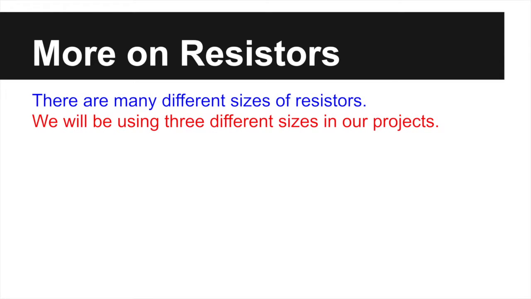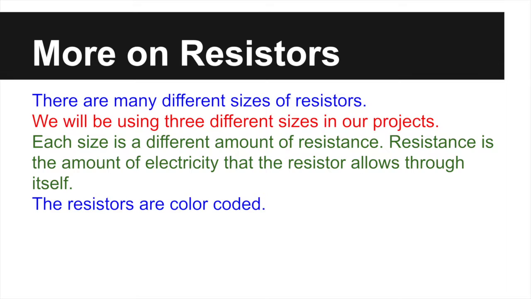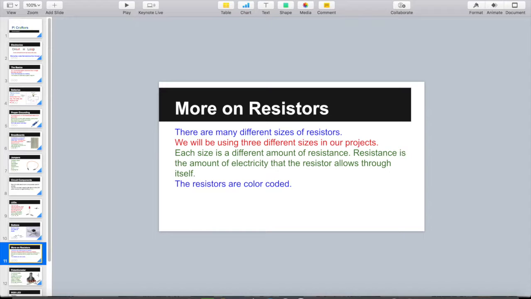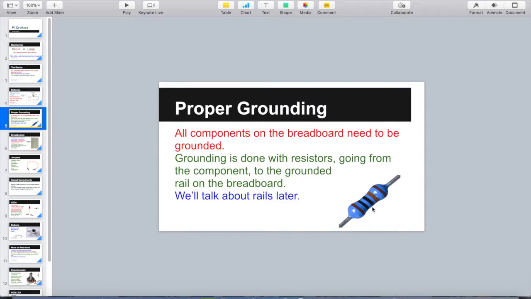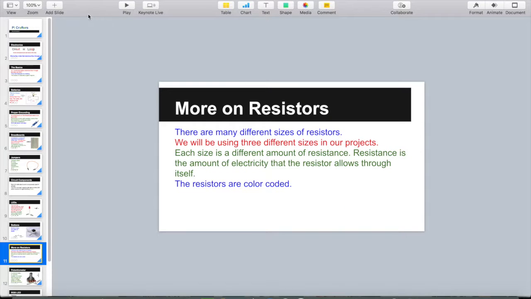Okay, so now let's talk a little bit more about resistors. Earlier we said we use resistors to ground components, okay? But what are resistors? Well, you saw a picture of it before. I'm going to go back to where we had that picture just so I can show you what it looks like. That's a resistor. So if you want to look in your kits right now and find that, it's really, really small and it's straight out on both ends, but that's what it looks like up close. Okay, so that's what our resistor is.